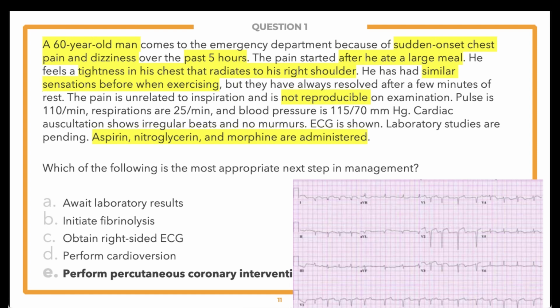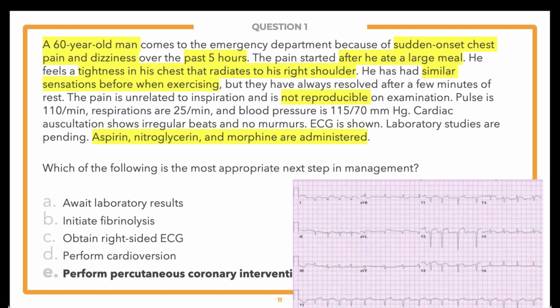In this situation, he's got irregular beats. They don't say he has a history of AFib. So he has irregular beats, and I look at the EKG, it's irregularly irregular. There's an AFib going on here. And the EKG also shows something important. Look at V1, V2, V3, and V4. Look at those ST elevations. You can see significant, especially on V2. It's a nice fat ST elevation we see there.